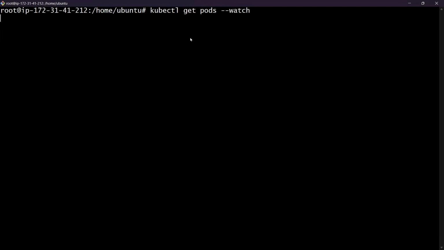Right now you see there is no pod. As we start creating our pods, this will help us know what status it is in: whether the pod has been scheduled to a machine, or after scheduling the container is creating or has some issue, or the container is created, and what else is happening. This is the first command that you would be using a lot, kubectl get pods. Now let this keep running.